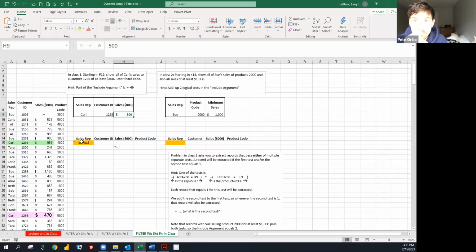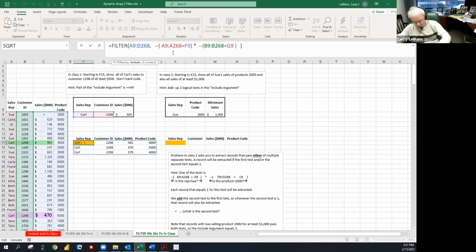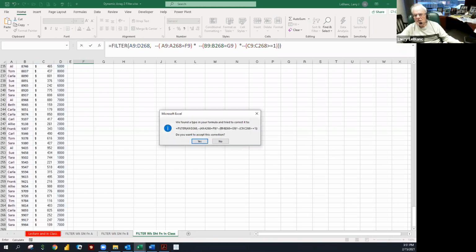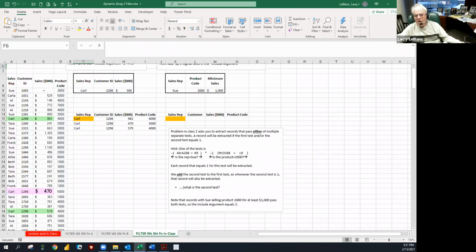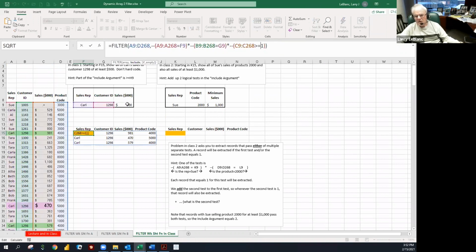Did I not? I wasn't editing. Star, minus, minus, open. Oh, and I messed up again. I'll need help in a minute, but let me keep going. Sales greater than or equal to, let me type a 1. I don't feel like navigating. I've got too many. Go to the upper left corner. I typed greater than or equal to 1 because I didn't feel like navigating.